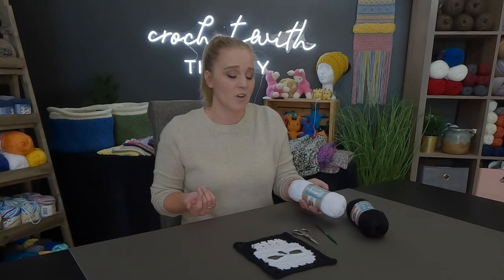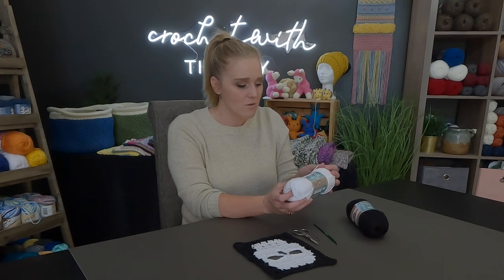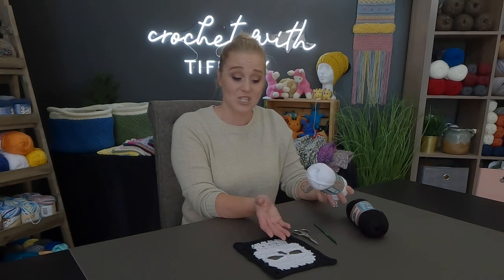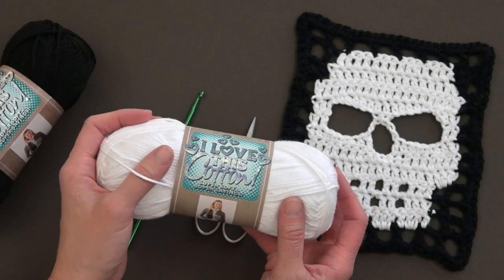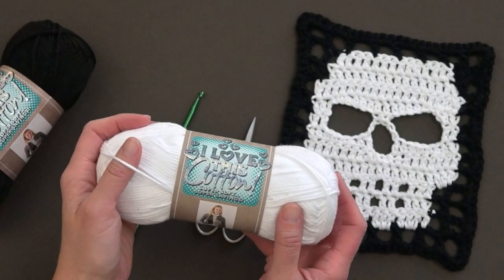Now this is just a regular size 4 weight worsted medium Aran 10-12 ply or 8 WPI sized yarn. You can absolutely substitute this for any other size 4 weight yarn. This is kind of a thin 4 though, so I would watch out for anything that is a big 4 to get the same dimensions that I am providing for you. Looking at that, it seems like a thin 4, closer to a 3, almost a 3-4 size 4. So be very careful when you pick your 4 to substitute.